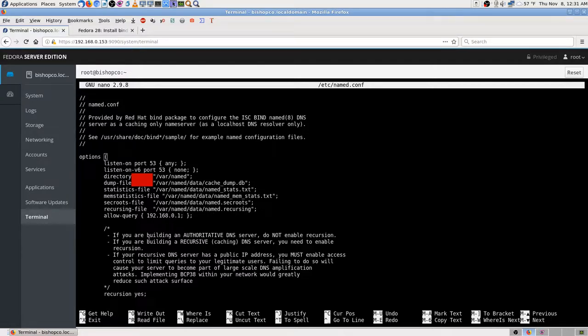Okay. If you are building an authoritative DNS server, do not enable recursion. Okay. Well, if I can build an authoritative one, I will. But I don't care, just as long as it works. If you are building a recursive caching DNS server, you need to enable recursion. Well, the recursion is turned on.